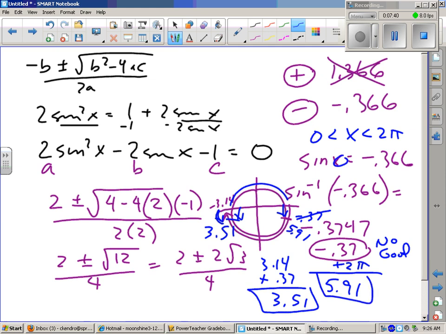If you want to think of this as the alien to help you remember that there's going to be two answers, that would be great too. But there's always going to be two when you take the inverse sine or inverse cosine, unless it's right on the axis. All right, well that's it today, short lesson. Using the factoring or quadratic formula and then coming up with one or two solutions, mostly two.